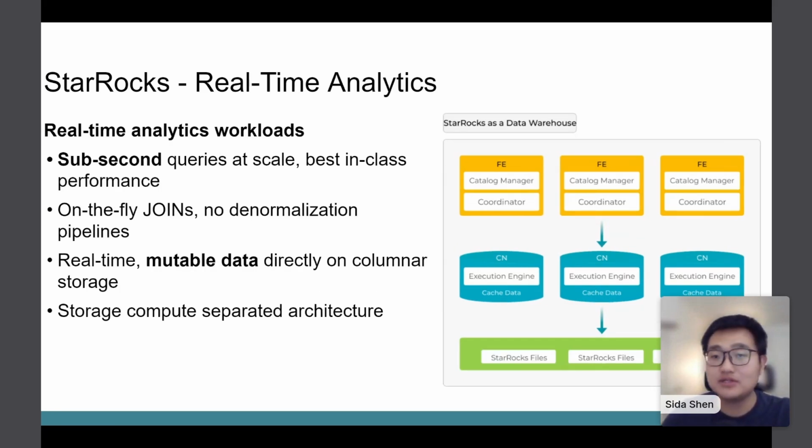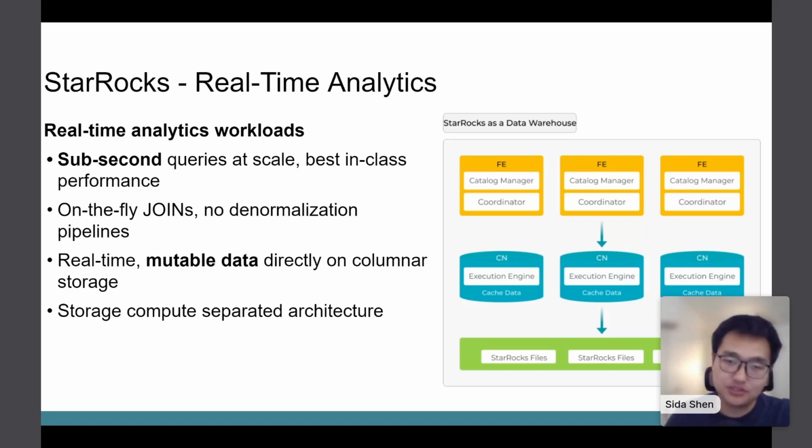And StarRocks can be used for real-time analytics as well as a data warehouse. Instead of using a data lakehouse as your storage layer with open table and file formats, StarRocks actually has its own storage engine and its own table format and its own file format. Everything's open source, right? But it's still its own, right? With its own storage engine, you can do a lot more than a data lakehouse would.